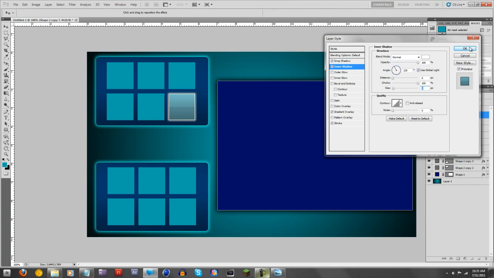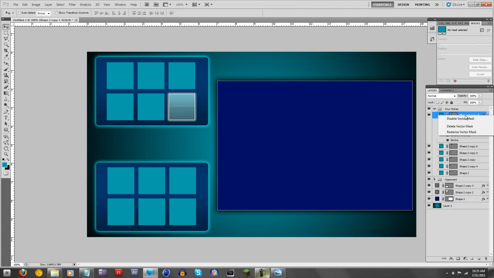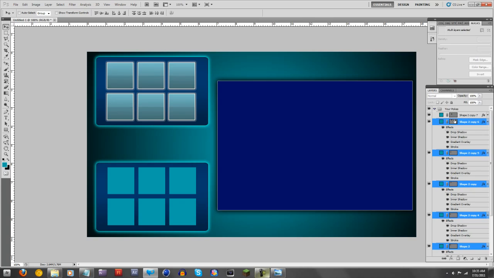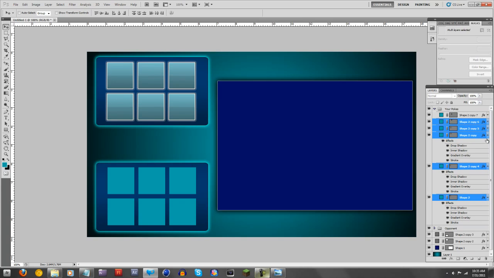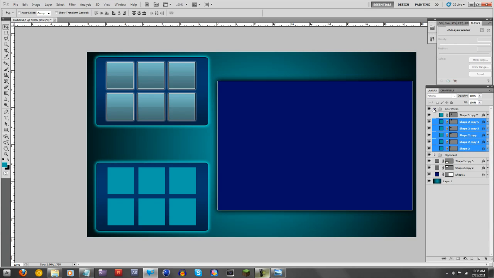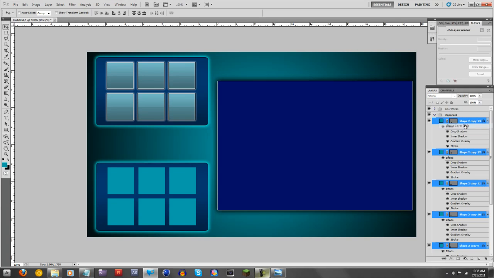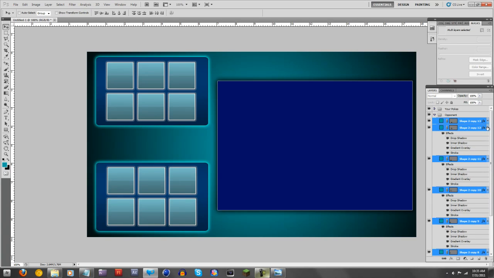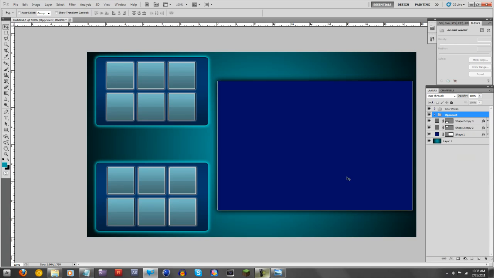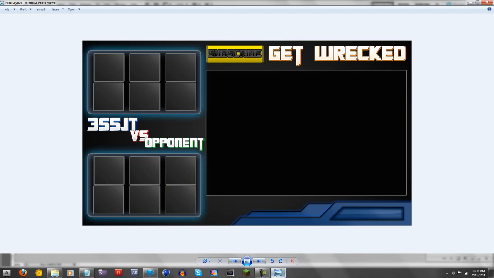And now that I'm done with that, I'm gonna copy layer style, get these, and paste it. So now I have all of these, and they look exactly the same. So there you have it. That's why you don't have to do each one; just do one, then copy layer style, then paste it on the rest of them. And then let's put down these, and that's it. That's pretty much the main thing that you want to get down.